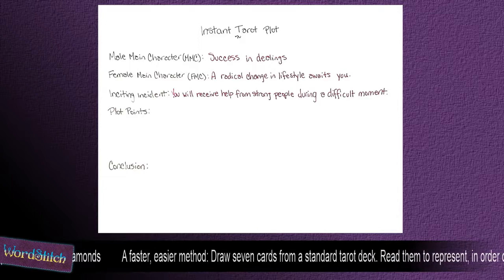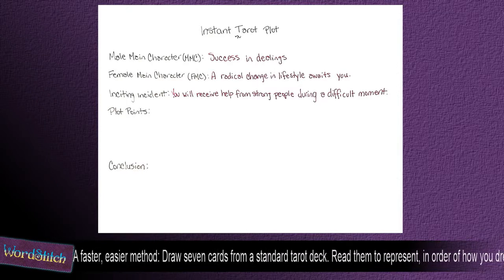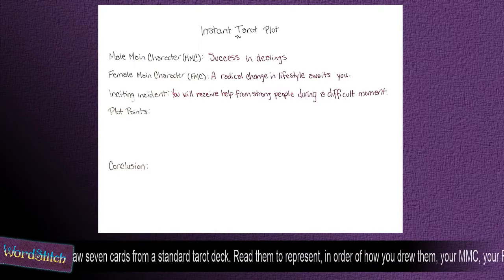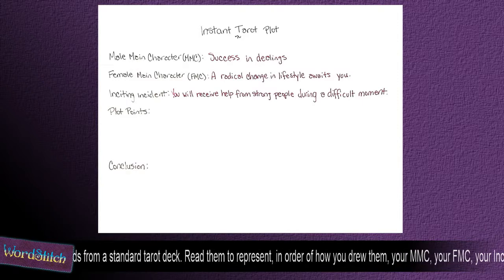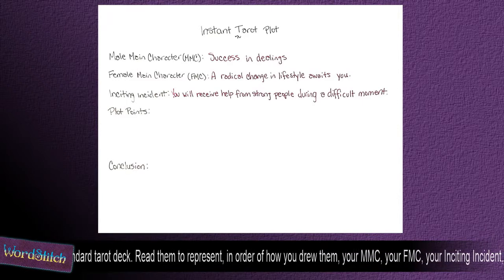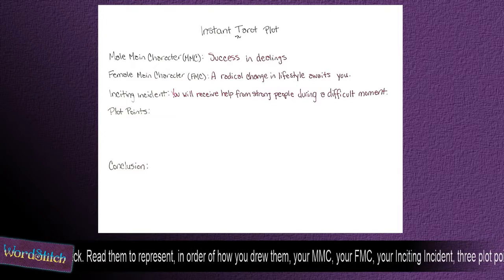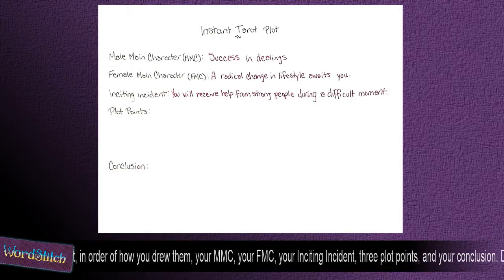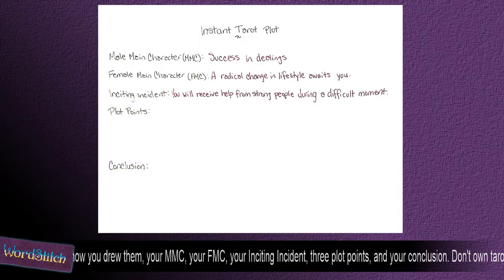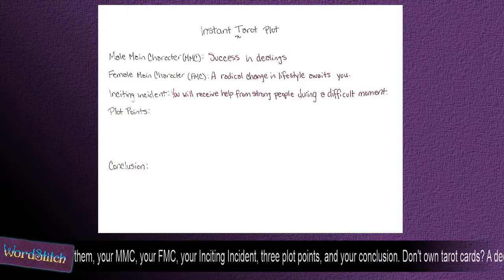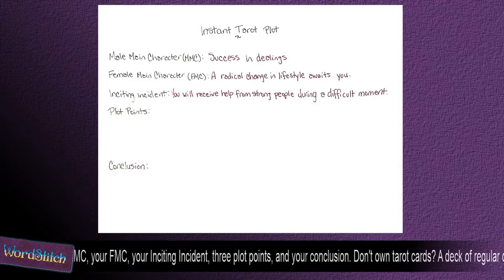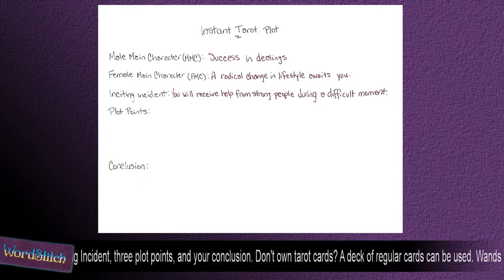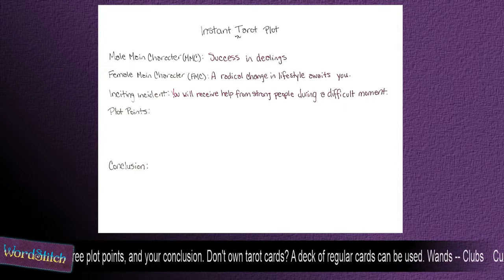So she is going to receive help from strong people during a difficult moment. I'm going to say that she gets a really nice business loan to maybe, her espresso maker has died and she doesn't have the money for a new one. And let's say the MMC has taken a little interest in her coffee shop and has enjoyed the competition between the two of them. And so he surprises her with a new espresso machine. Maybe she doesn't know it comes from him. Maybe she thinks it comes from somebody else, because that's how a romance plot works.